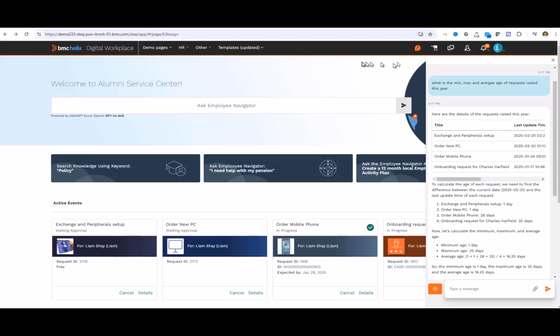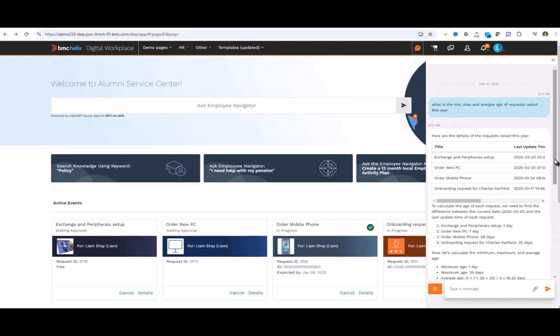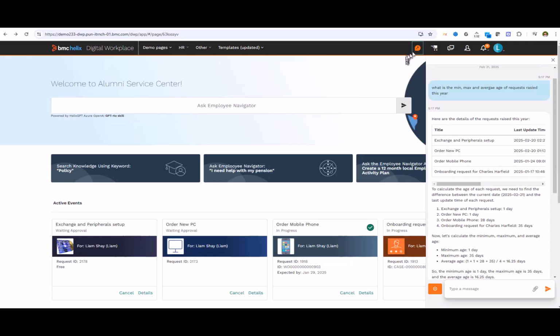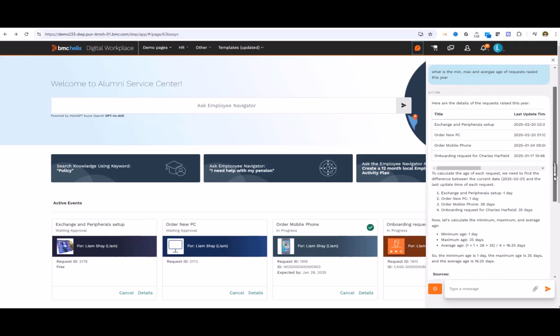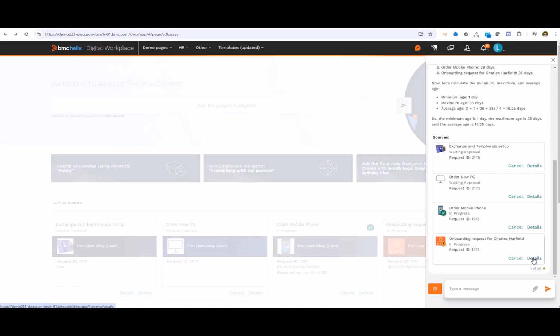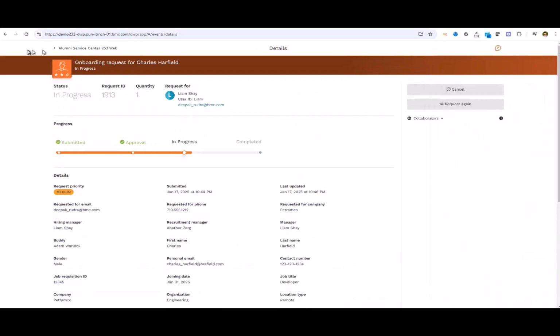So let's do some other tests, but if you click here, it's going to disappear and then it's coming back, and you see it's actually saving the state as it was before. So really nice that you can have it here on the side, and if you want to see the details, you can actually click on the details and you will see it here on the left like you are used to in DWP normally. So let's hide this one.